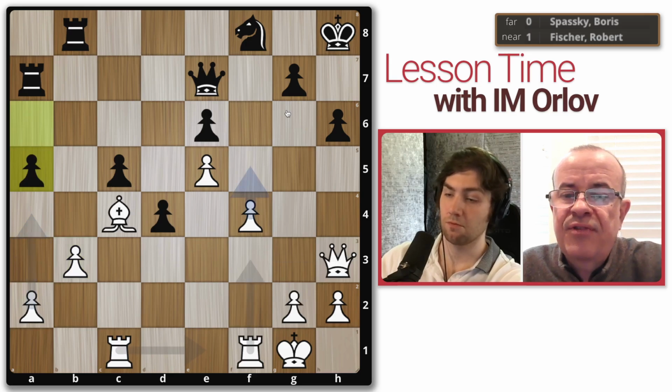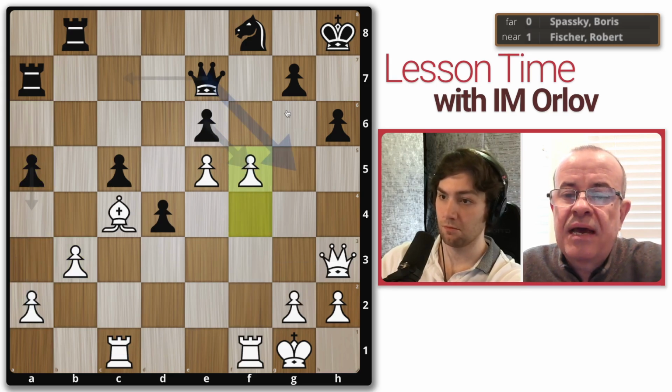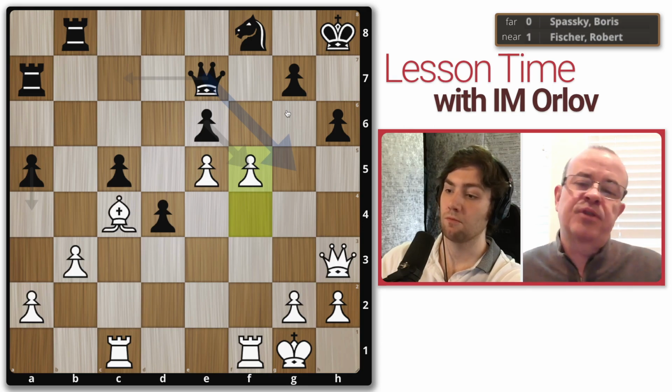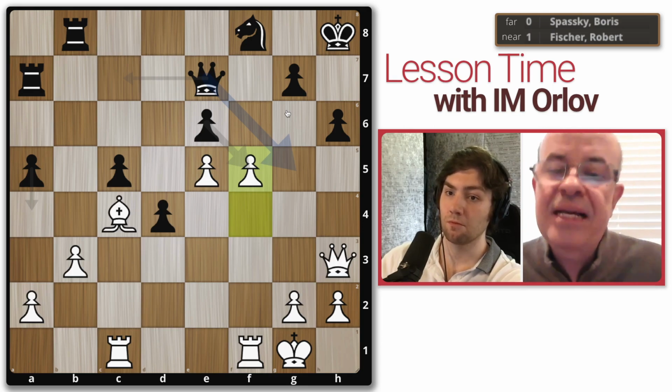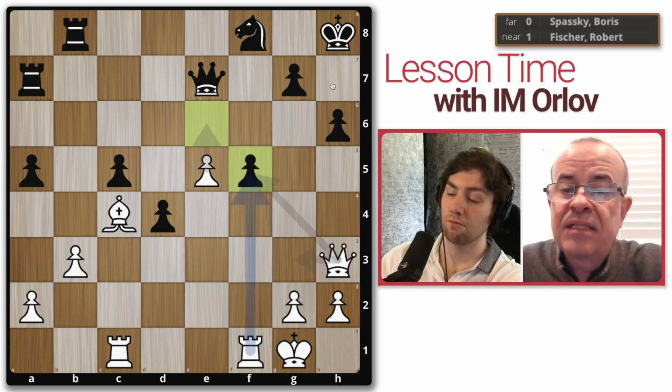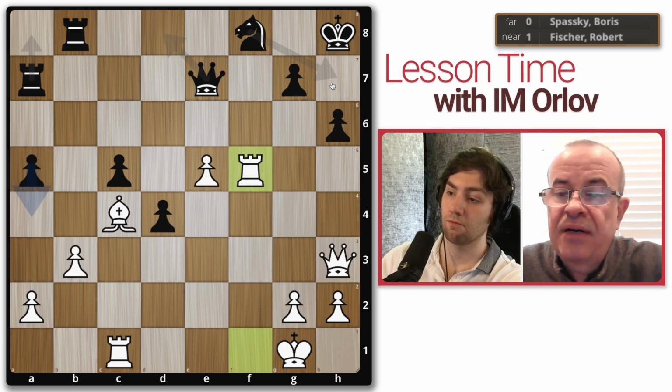So Spassky plays a5, Bobby plays f5. Classic. You gotta open the position up for the rook. Great team with an open position. So he takes f5, rook takes f5. Also possible was queen f5. I think that's just basically nitpicking. You can probably play queen f5 and rook.